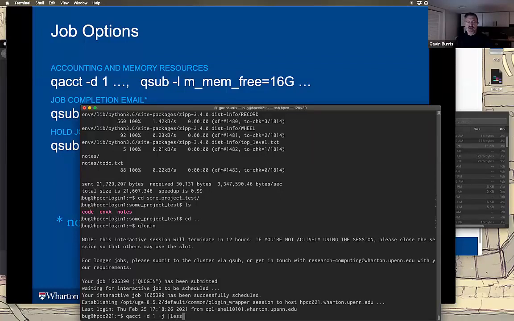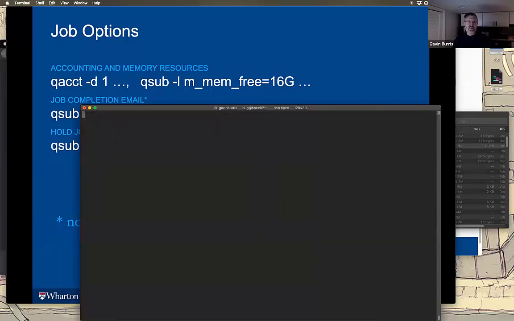This will show you the job accounting information, the output, the error state, and how much memory it used. Just for good measure, I'm going to put in the owner as me. Owner bug. So this is saying, for the last one day, owned by bug, show me job info and the accounting info, and put it in the pager. This is a little slow because we have a lot of jobs.